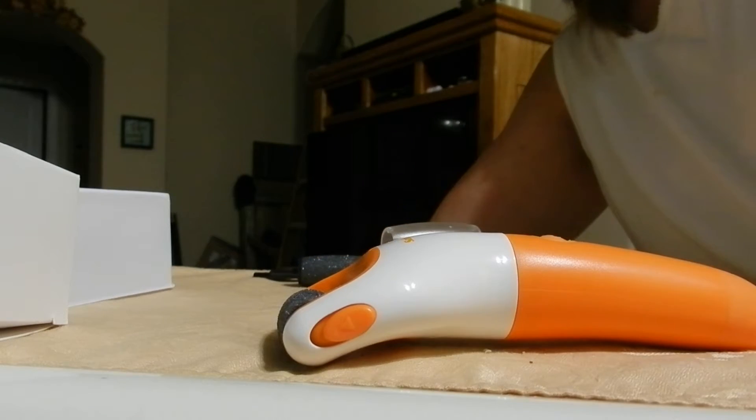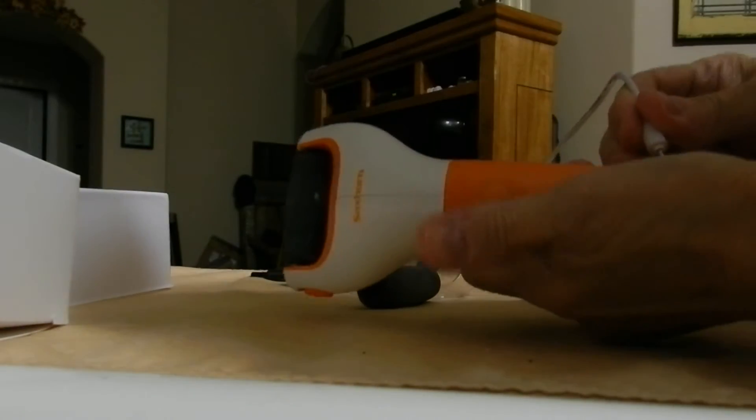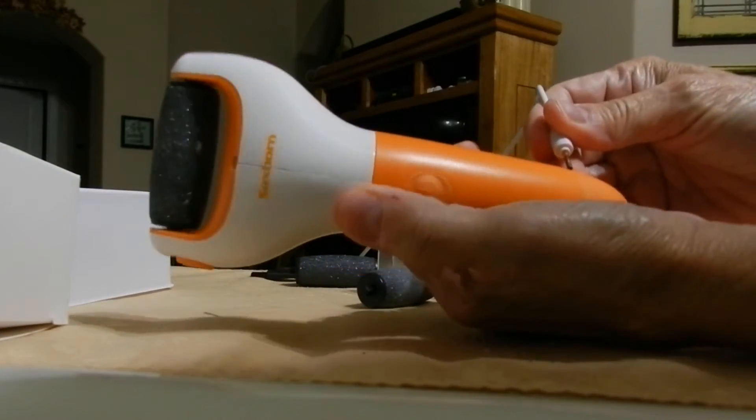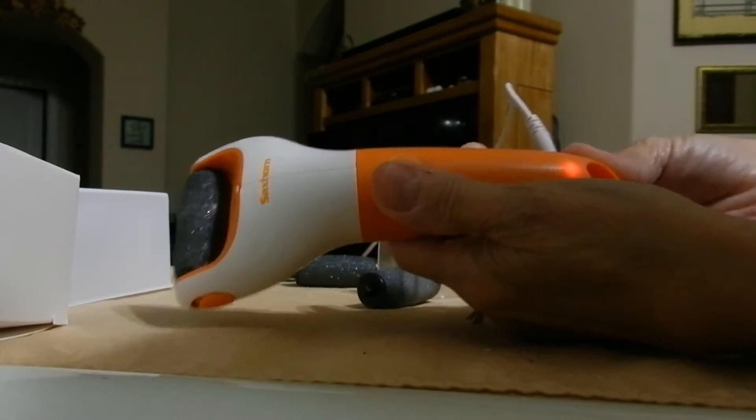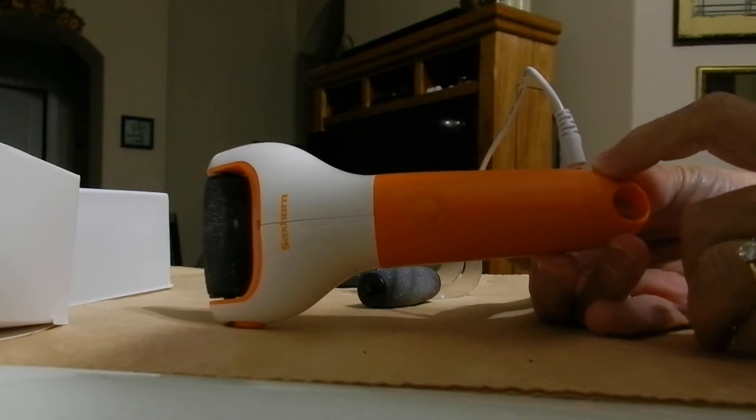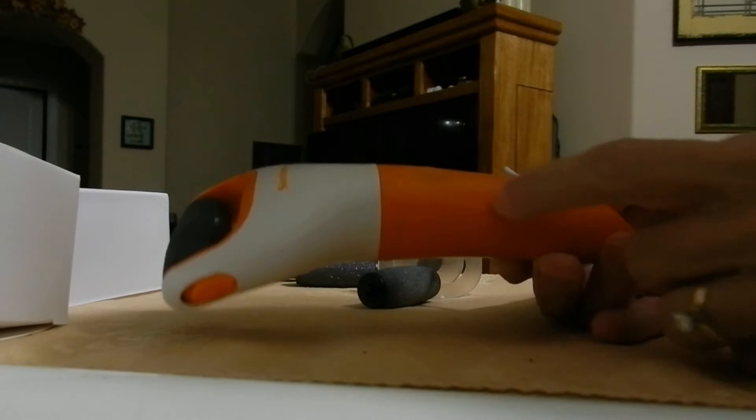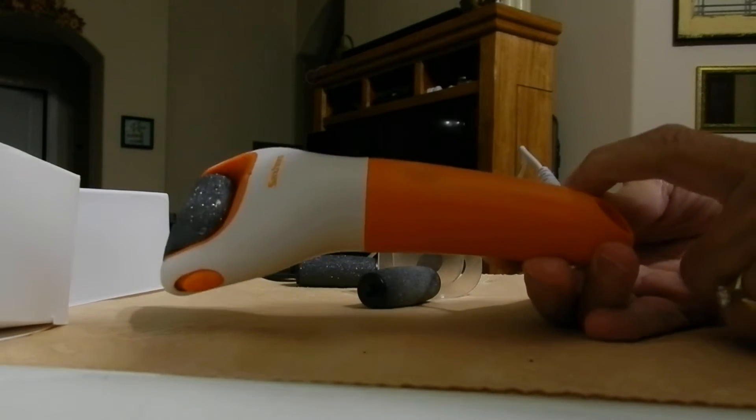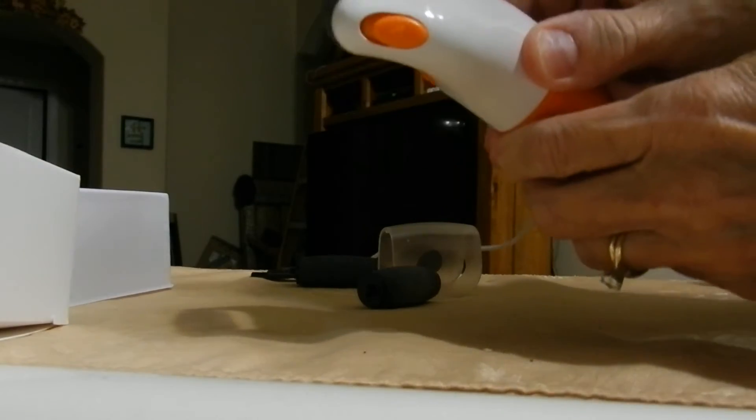There is a red light that will come on. There's a little plastic port right here that you plug it in and you can see that the red light is flashing so it's charged. You have to poke it a little bit because it is waterproof and it doesn't have an open hole like a lot of chargers do.